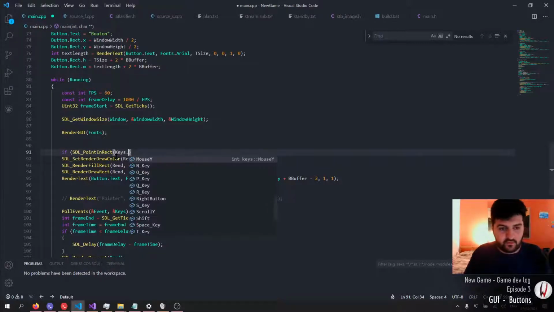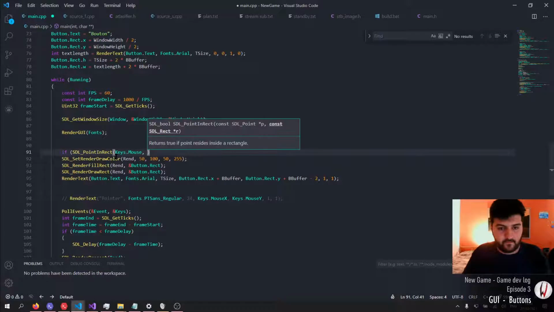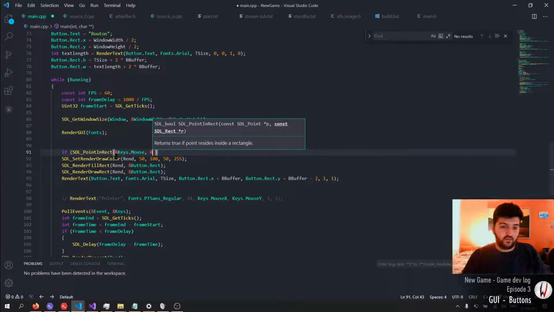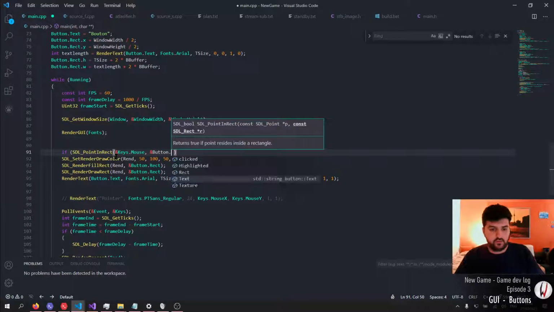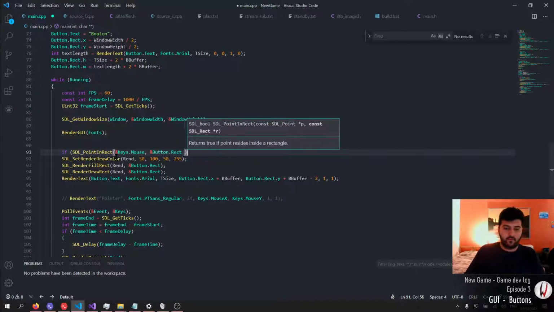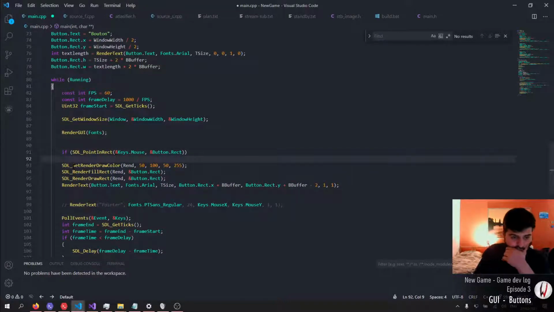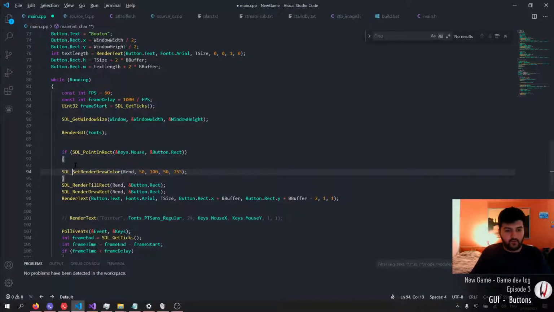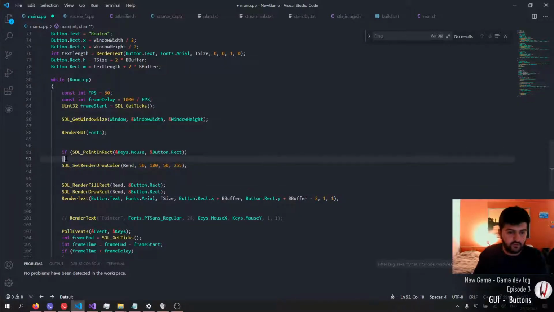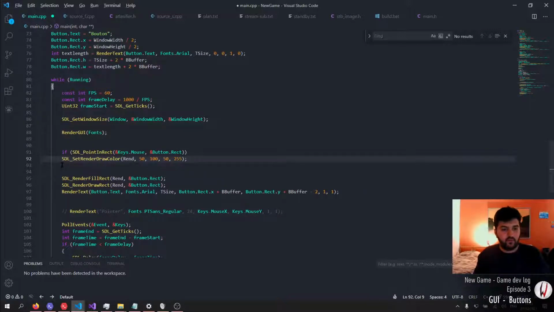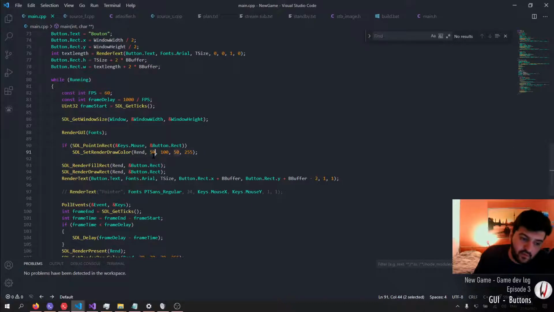So this way I have to redo all these things now. Keys dot mouse, and the rect will be button dot rect. Now, if this is true, I want you to set the render draw color to a green color, for example.